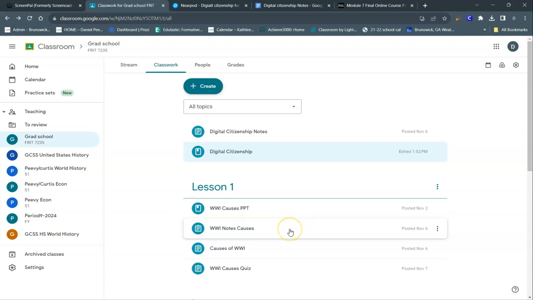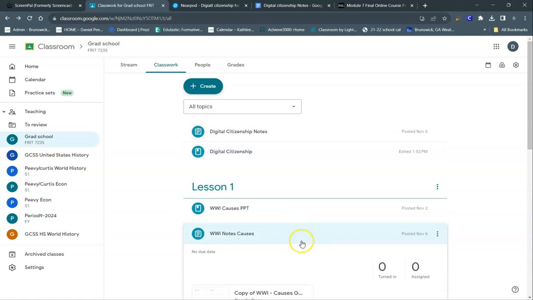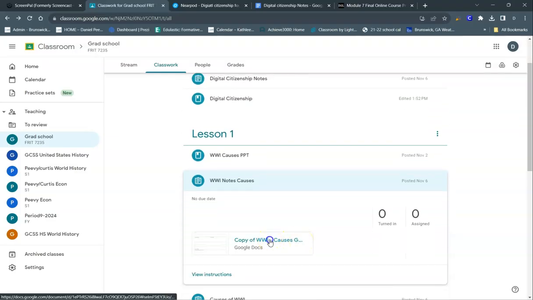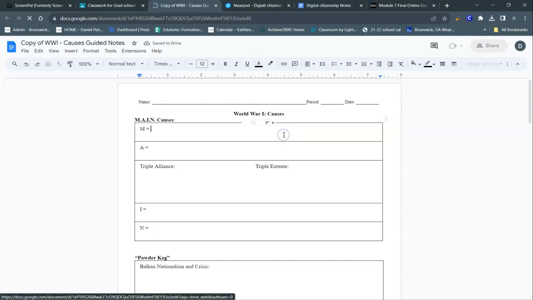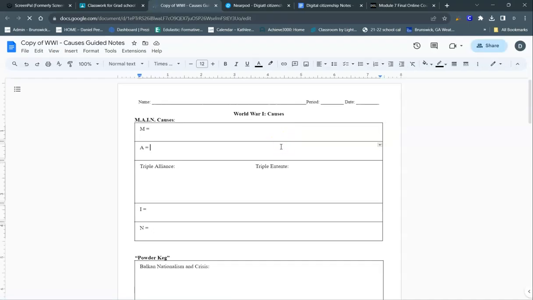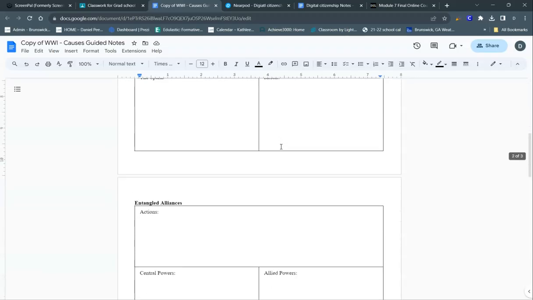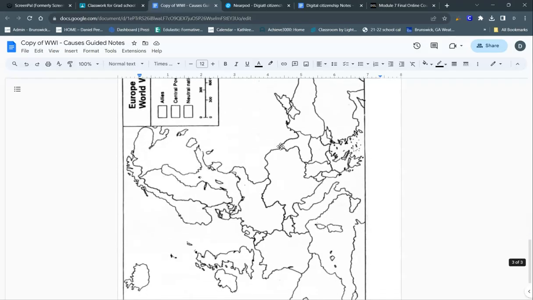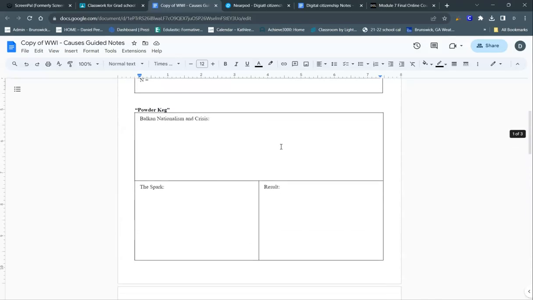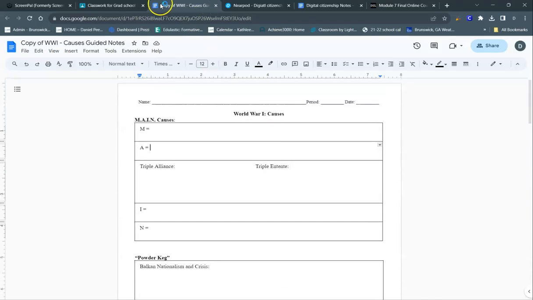So with this, I have notes. I have these for the most part in order for the students to take the notes. I have this once again available for them to type on their computers, and if they would like to print them out, it's also accessible in that way. These, as you can tell, are not fill-in-the-blank notes, but more typing in.